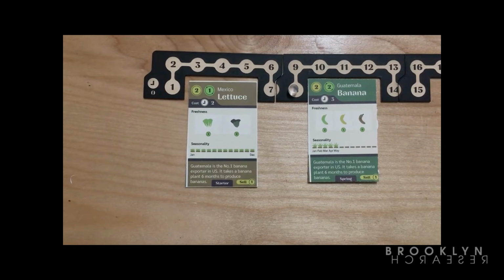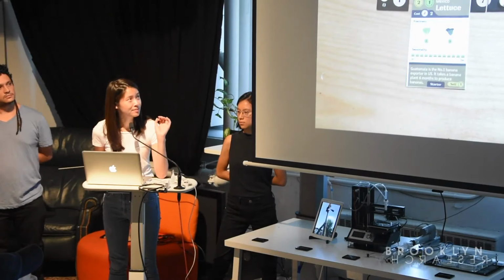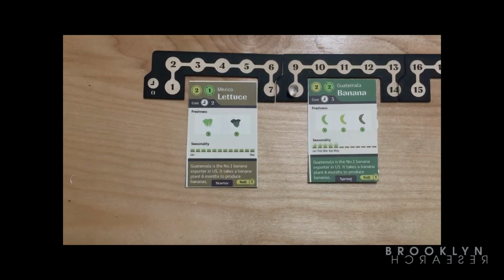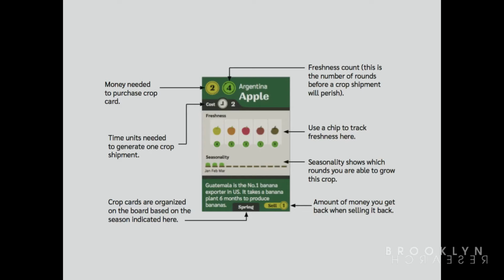One is time, and you can use that time to grow crops, and that's indicated by the green circle on the top of the card. You can also spend money to buy the ownership of the crop card, and as you go through the game, you track the time units on the top, and the image before is the time token or the money tokens that you have to spend.